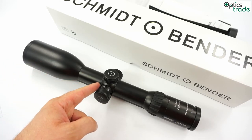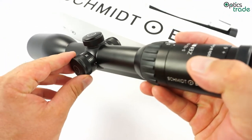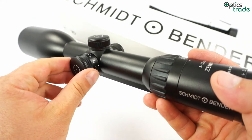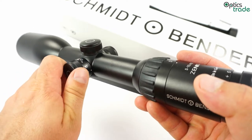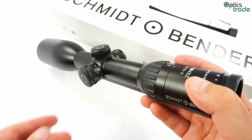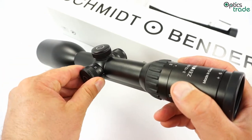As a rule of thumb, these riflescopes are also more robust and can handle bigger recoil. The reticle is illuminated with flash dot technology, which is controlled by this button. It goes all the way to intensity level 11. From level 7 onwards, the illumination is strong enough for daytime use. Under 7 — so levels 6, 5, and so on — it is meant for low light use. So you can set the intensity level for any lighting condition you might encounter.